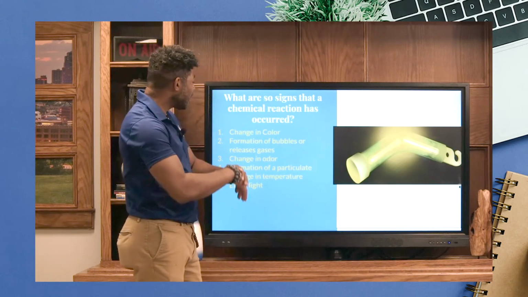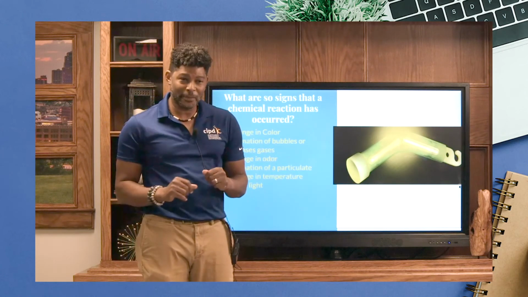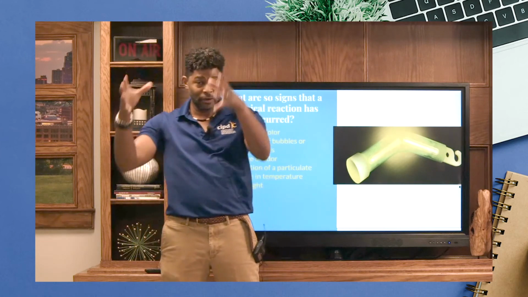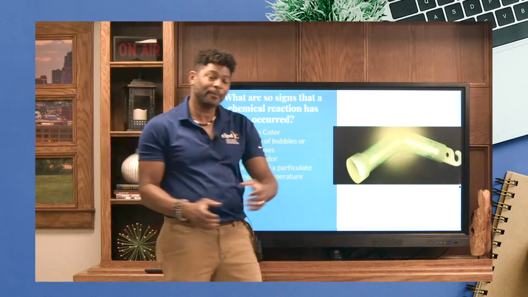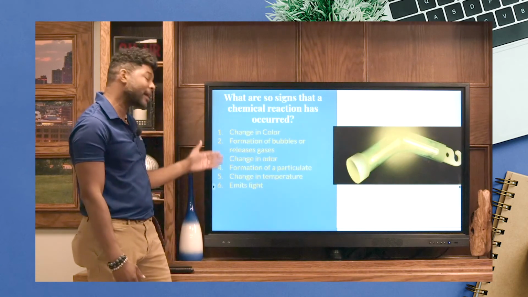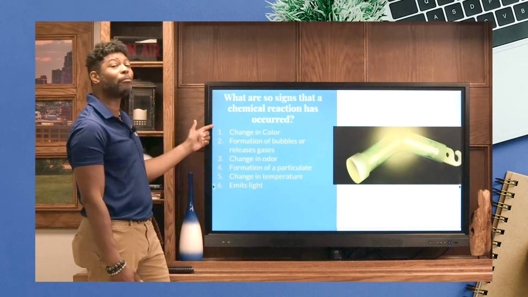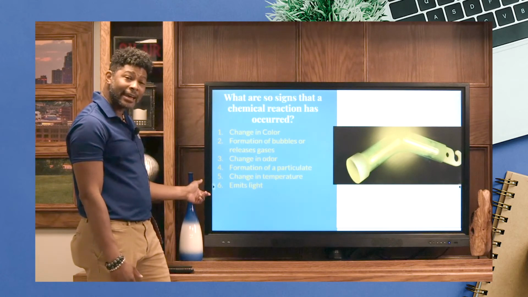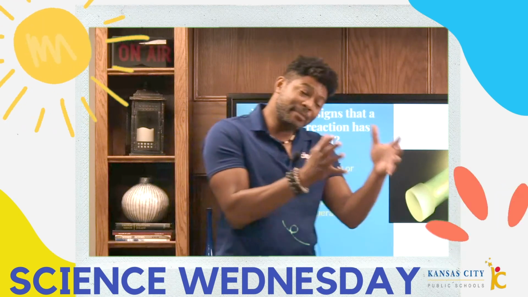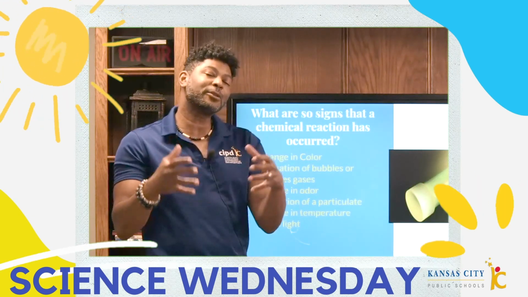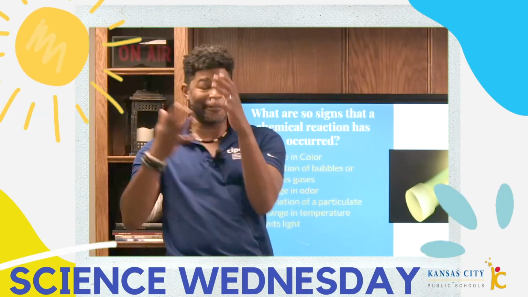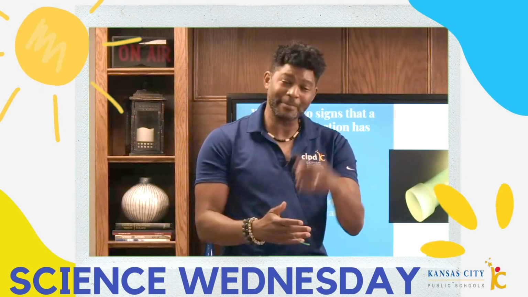Yes, so all in all, here's the take-home message. First of all, chemical reactions will change your reactant, what you started out with, to a product, something completely different. You can tell that a chemical reaction has occurred if one of these or multiple of these occur. And more important, not all reactions are chemical reactions. Some of them are just physical changes like melting ice and forming water, or boiling water and making steam.